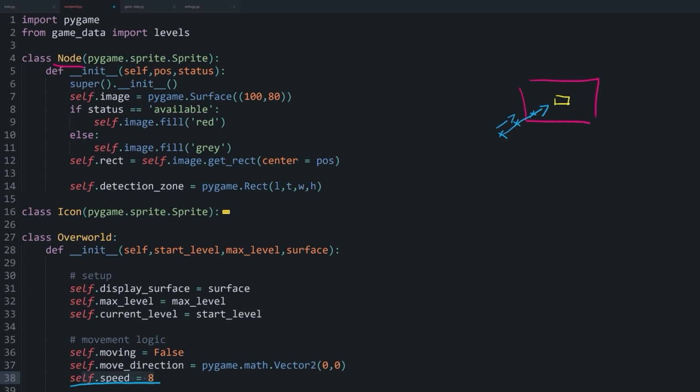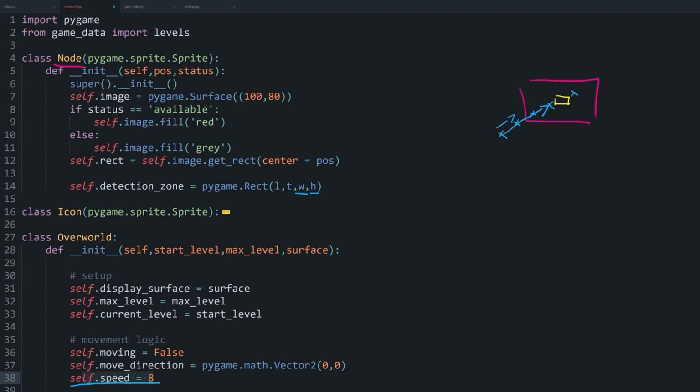Now, if we are not careful and this detection zone is too small, there's a chance that our player reaches this point here and then this point. So we are skipping the entire detection zone, which would then mean that our player is never going to stop. And the easiest way to avoid that is to make sure that the entire width and height of the rectangle is equal to the speed.